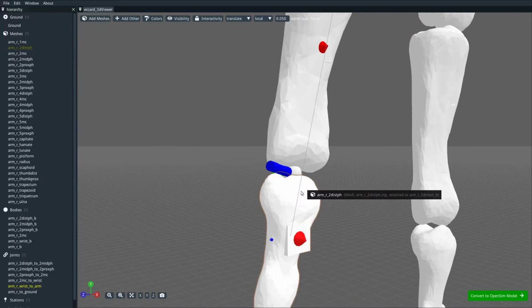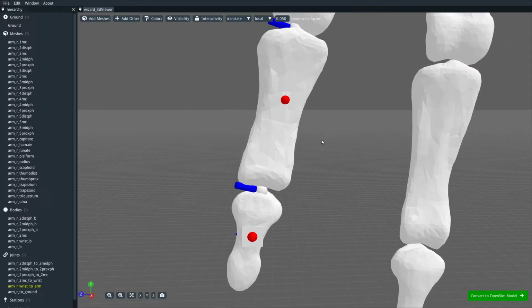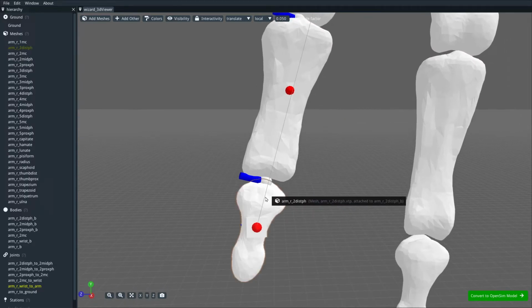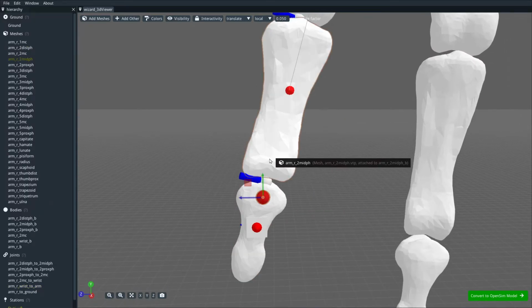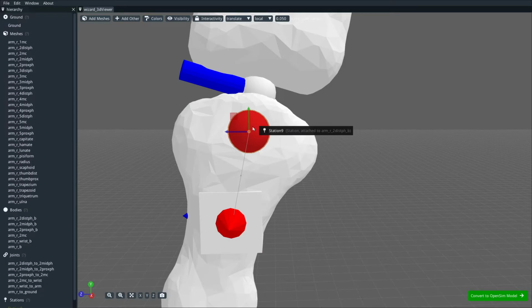So what I'm going to be doing here is pressing T where I think I want to put muscles, right? So I'm going to go T to here, and that's added a station within this body frame. If you're ever wondering what frame the station is expressed in, you can see that if you mouse over it, it says station attached to, with the body that it's attached to, and it has this little line to indicate that's what it's currently attached to.